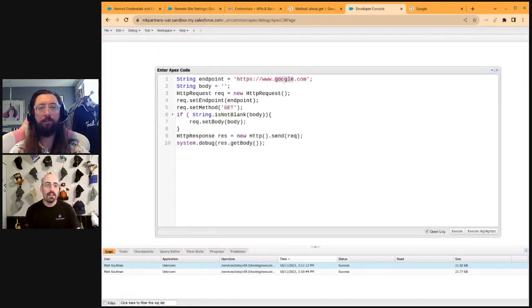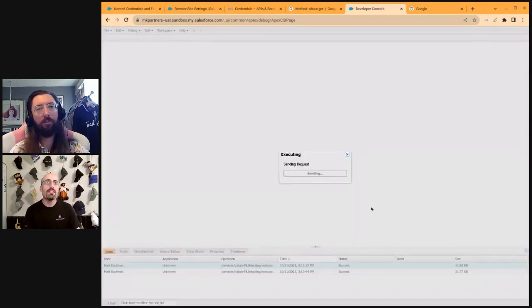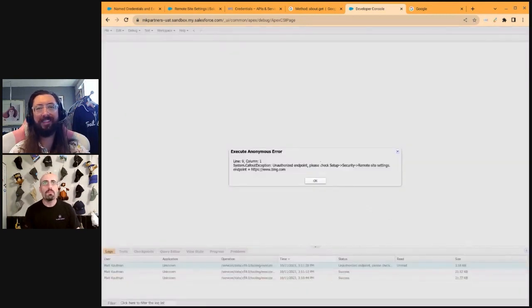Let's pick another website, and I'm not trying to pick on Bing, but here you can see it's saying basically you didn't let me talk to Bing yet. Salesforce says you have not let me do this, and I'm not going to let you talk to Bing because you have not gone into setup, and specifically listed this web page or this website. So we're not allowed to talk to Bing.